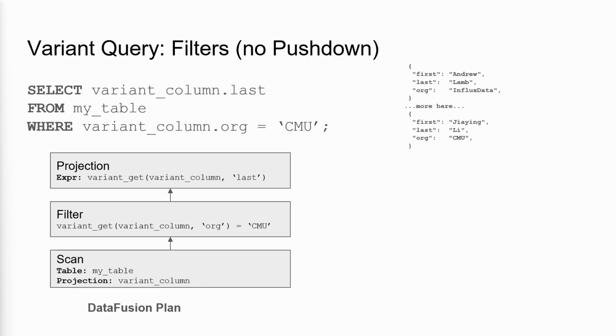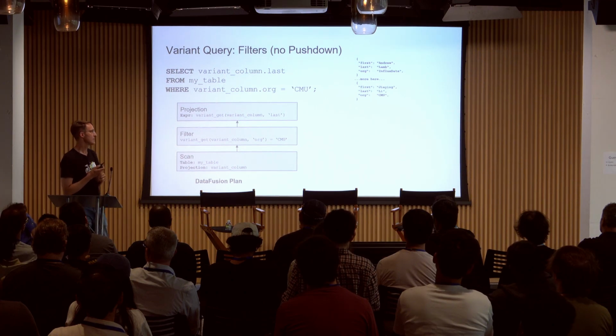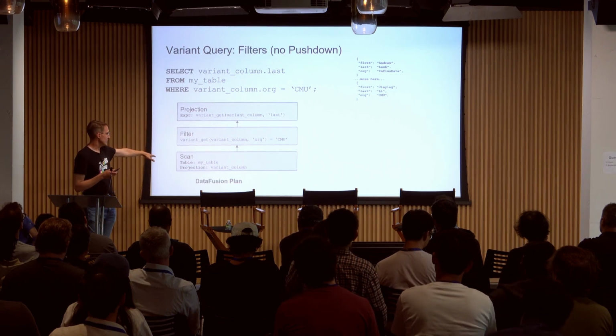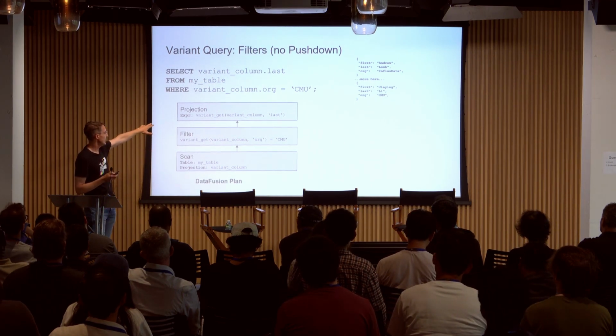All right, so now I want to talk about queries, and I have to work up to what shredding is, because people talk about shredding, and what the hell is that? In order to explain why shredding is important, I need to start with how a query engine will actually query data that's stored in variant. If you're running a query like this, looking at my previous example with a bunch of objects, for ones where the org field is CMU, this is the way your query plan would look. You would scan, then filter, then project.